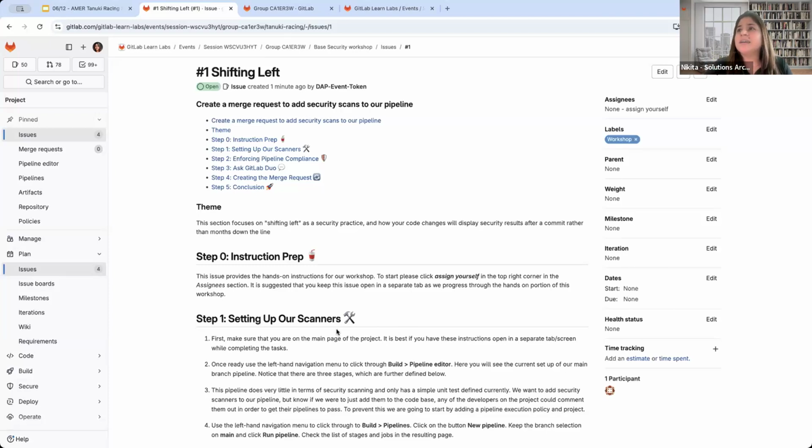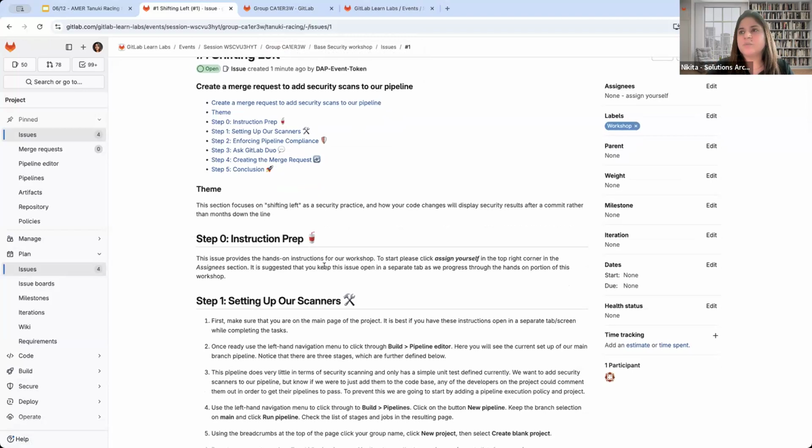All right, so getting started first. If you have used GitLab before, this page should look a bit familiar. Otherwise, this is just one of the GitLab issues that I've opened. And going by the instruction prep, as you get started, I might skim over these details because I've done it a couple of times, but feel free to take your time and read these instructions at your own pace.